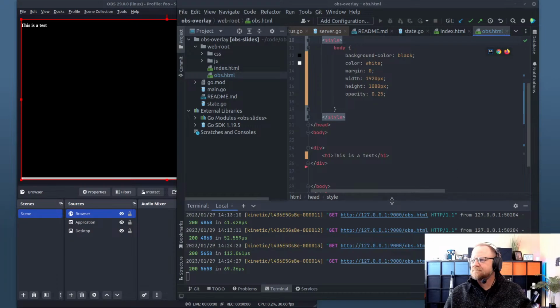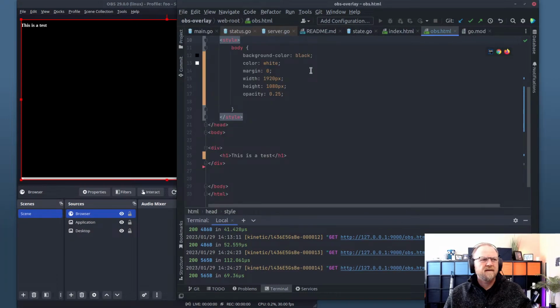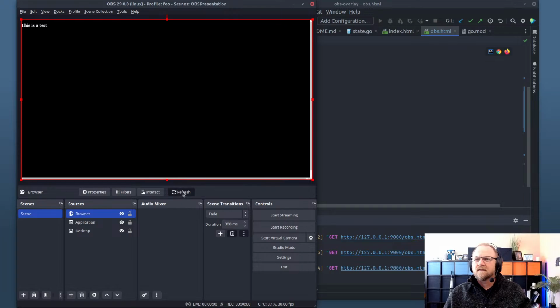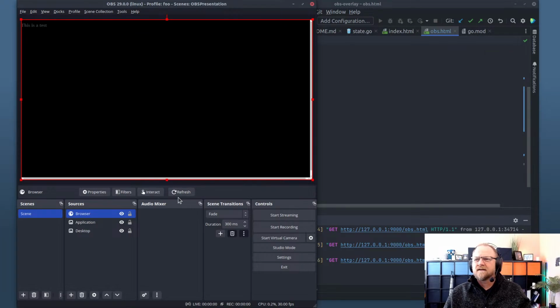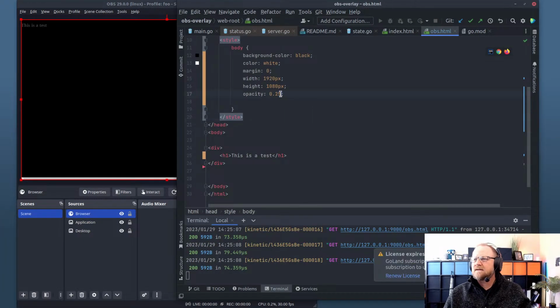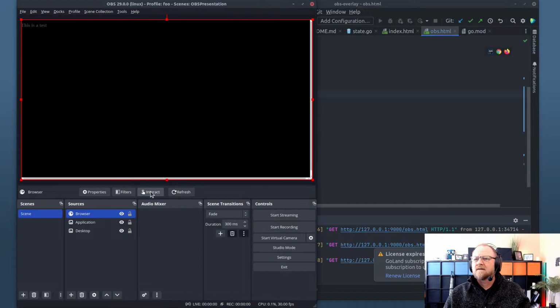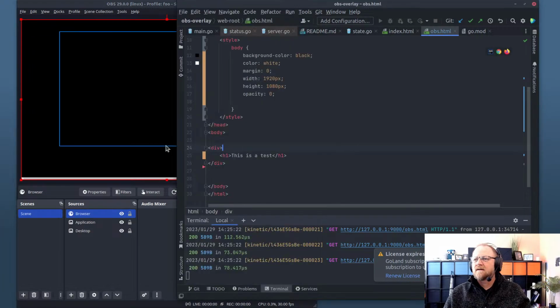It looks all right. All right, let's refresh. And I still can't see behind the window here because there are some things behind the window. Let's go down to 0. And refresh. Huh. Can't see the things that are zeroed out.